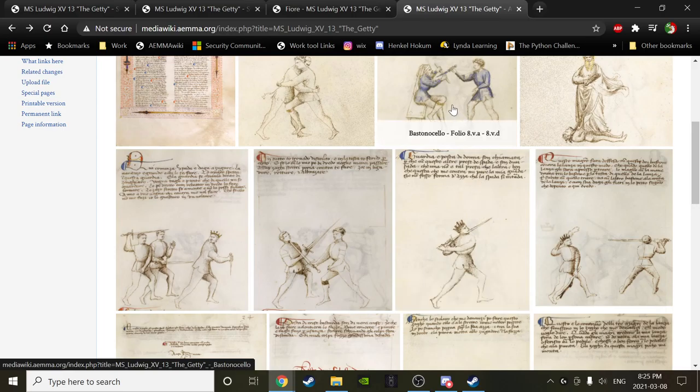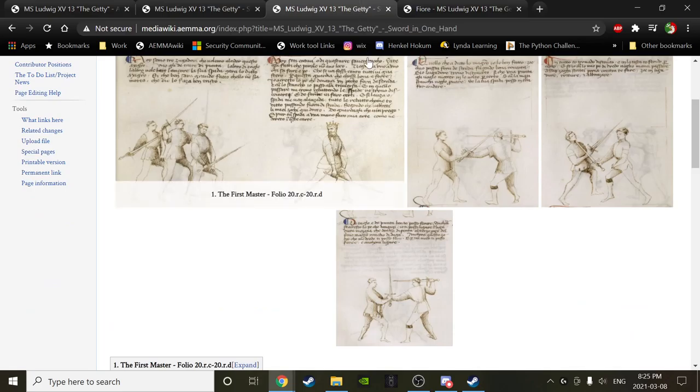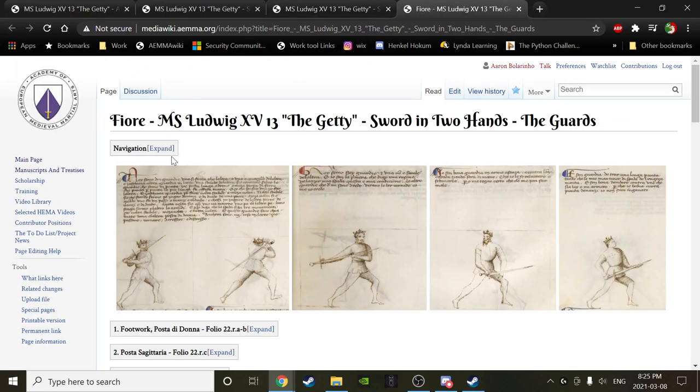So something interesting that the Bastano Cello section, the sword and dagger section, and the sword in one hand section have in common is that though they do begin with a posta, there's no abstract, if you will, discussion about the posta before the plays start happening. The postas are kind of shown within the plays. So isn't that interesting? But not here.